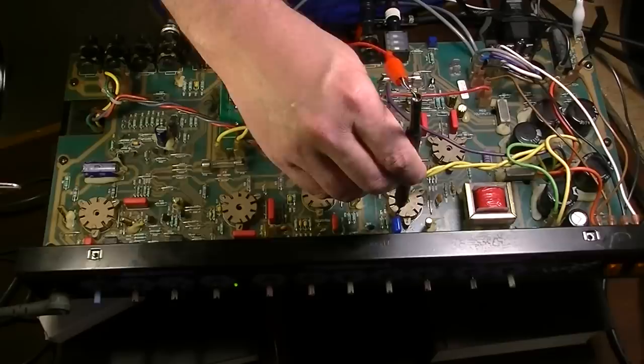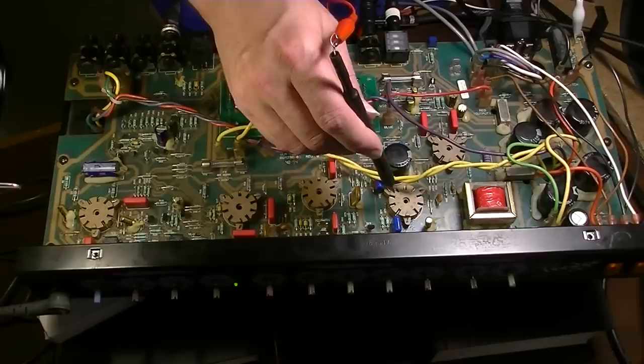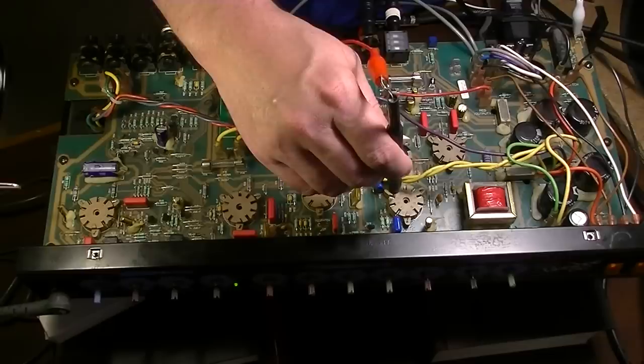We got signal coming in there. Nothing coming out, but I suspect that's exactly why, because that is a cathode follower right there, and that could be the case over here as well. Something that's being used for something else. This is a cathode follower on this half. See there? Okay, so somebody is definitely home there.